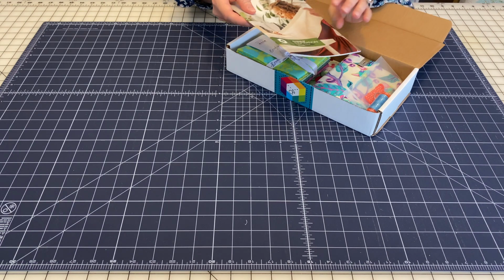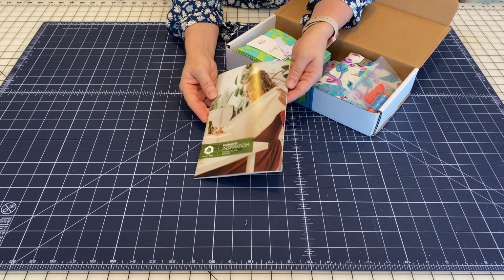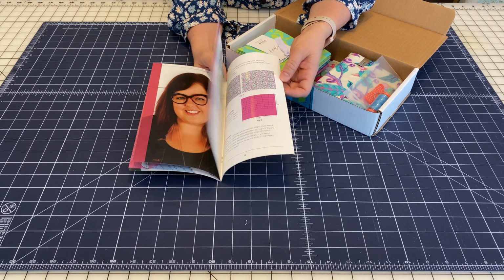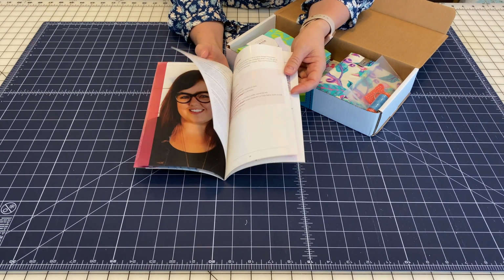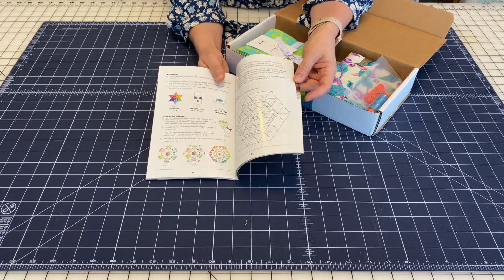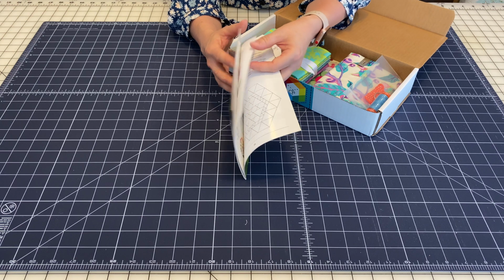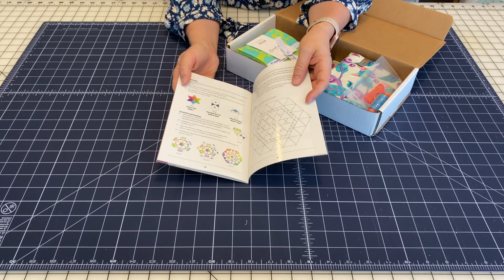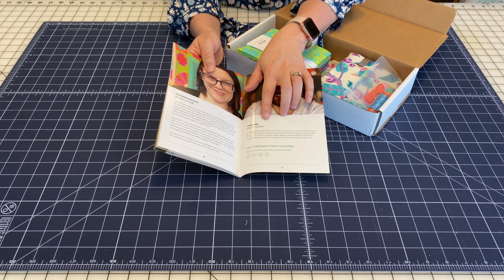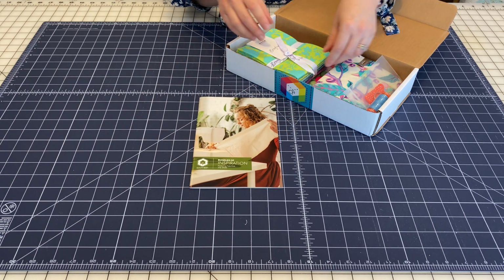One thing about Quilty Box is they always include these really fun bundles of inspiration booklets. And inside the booklet, they have information about the designers that are included in their box. This month is Tula Pink. They also include free patterns that use the products within their box. And they almost always, I think if not every single time, have something that you can do with paper pieces. So some really fun projects. They're previewing next month is going to be Juicy Juice. So he will be the August box person.